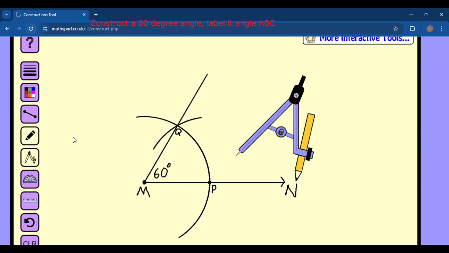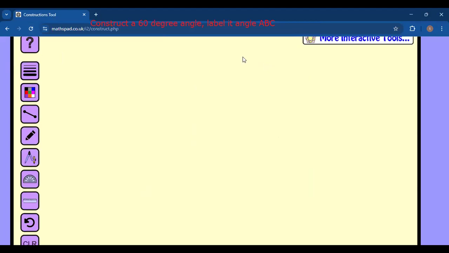I want us on a blank screen. How many persons are doing it in their books? Let me know, please. Crimson, do it in your book. If you can do it in the book, do it in your book.